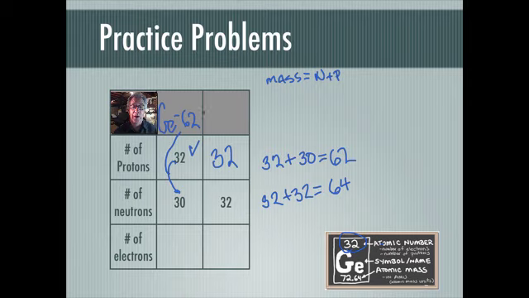So the isotope for that one is capital G, little e, not a big E, because that means it would be a different type of element, and it's going to have a dash 64. And because it doesn't have a charge, both of these will be 32. So far, it's been fairly easy. Let's step it up a notch, and let's put a charge on something and see if it makes any difference.